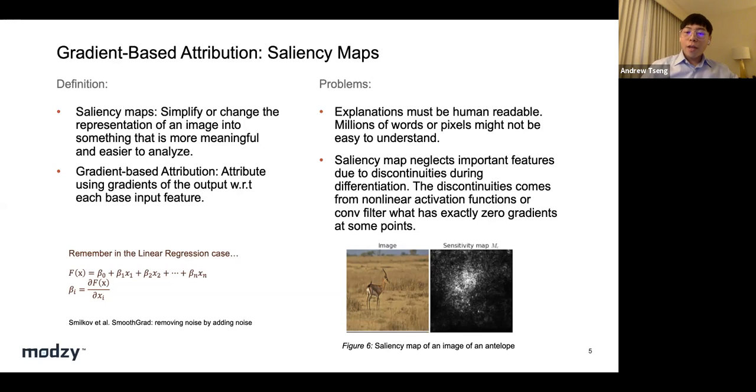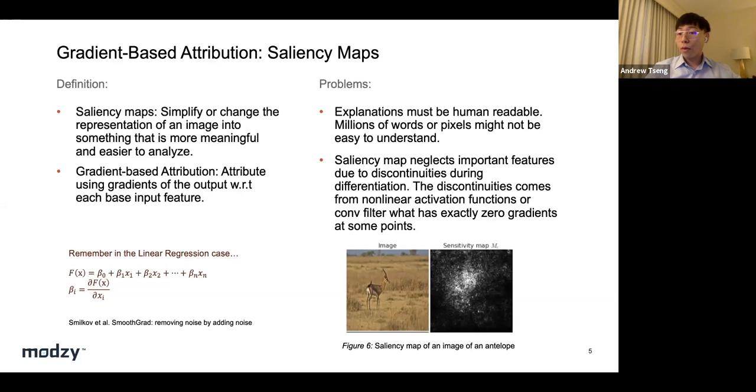Figure 6, our input is an antelope, and we have a black box model. Just think of it as a convolutional neural network that tries to classify what animal it is in this image. The saliency map or the sensitivity map is shown beside it. One can see that there are a lot of dots clustering around the antelope. So this definitely means that the model has an idea where the antelope is, but this does not really show why it's an antelope. Moreover, as you see the sensitivity map, it's pretty noisy.